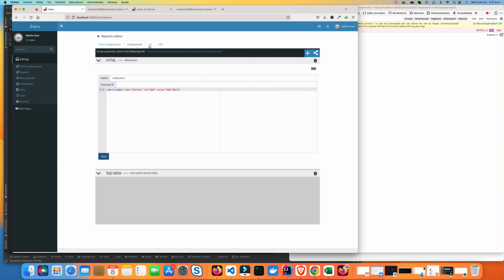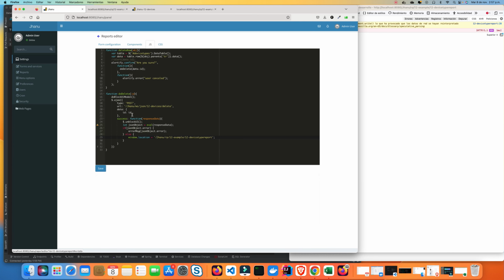I have to also add something that allows me to capture the event of that button.